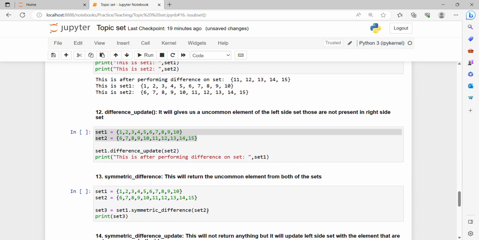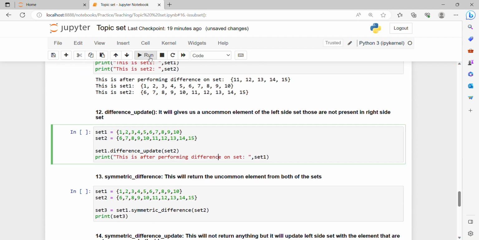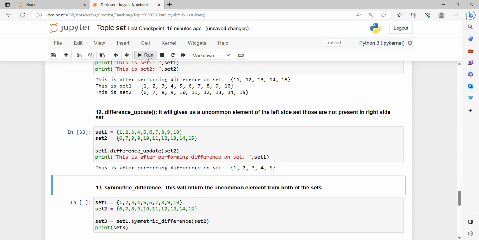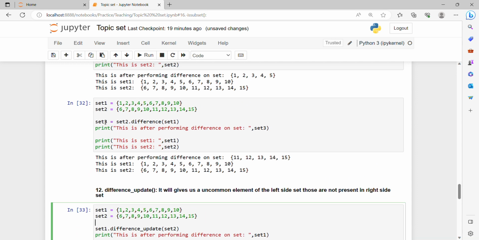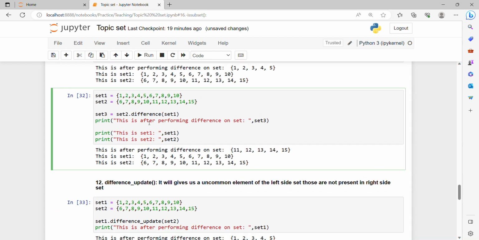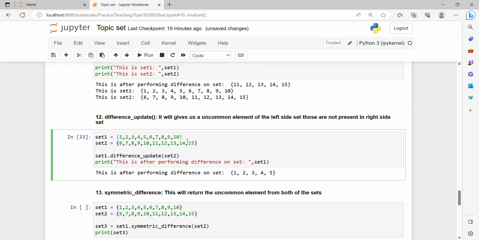All right, if we see difference update, it will give us the uncommon elements of the left side set that are not present in the right side set. But it won't return anything. Over here we are able to store it in another variable, but over here we won't be able to store it in any variable.